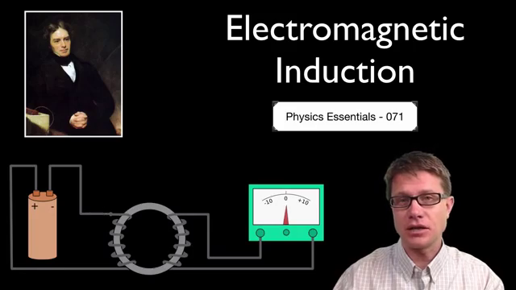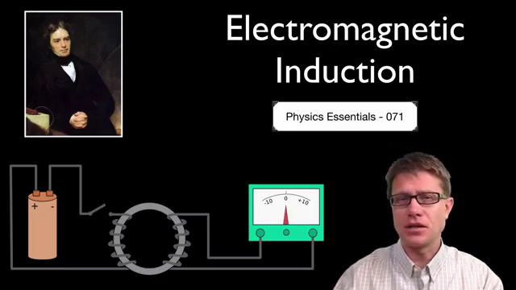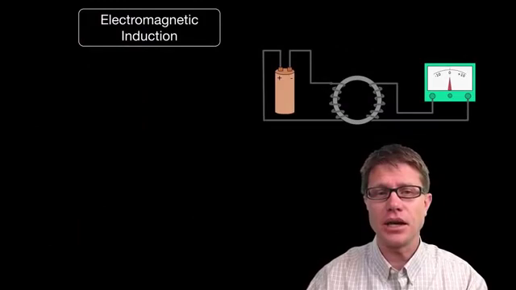So let me close that switch, and we have a little bit of current, but it goes away. And then we open the switch and we have a little bit of current, but it's going in the other direction. And so that's electromagnetic induction. But what he wondered is, why is it only occurring right when I close the switch? So to understand that, you really have to understand the specifics of electromagnetic induction.